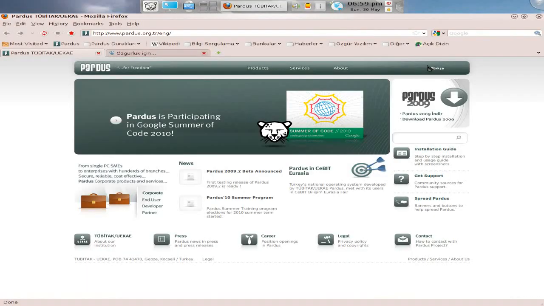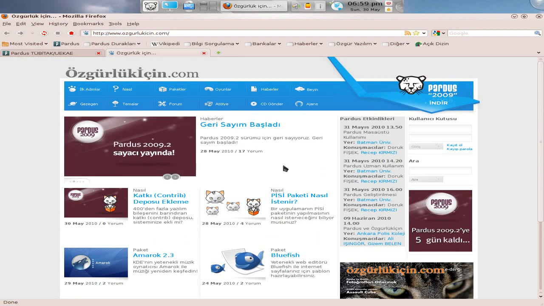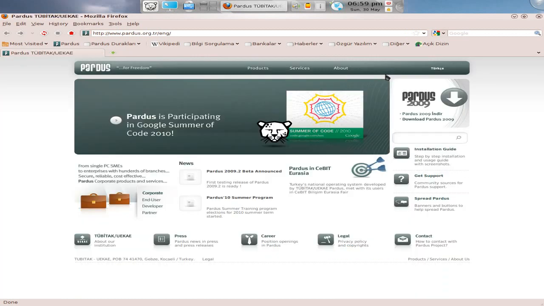So what we'll do, I'm at the browser, whoosh, look at that, straight into the English one. As you can see, it tells you all about it. Now, there's the Turkish section. I wish I could read Turkish here, because there's more information I'd like to know. But I know something about KATI. Kati is one of the things they're developing at the moment for Pardus 2010, which I'm going to wait for, I think. So what I'm going to do, go to the BBC as usual, make sure Firefox is working.